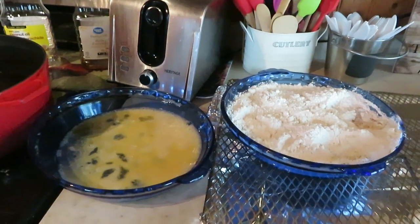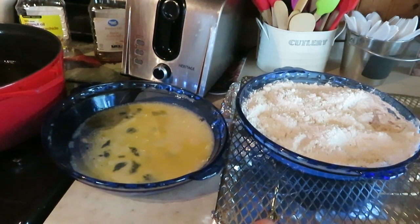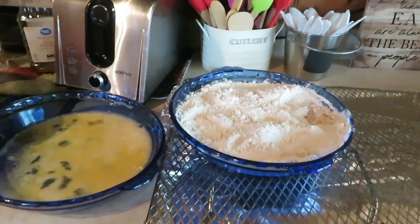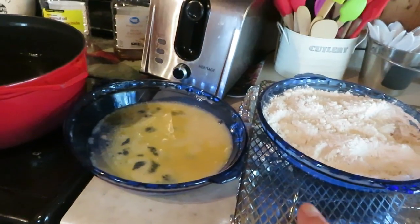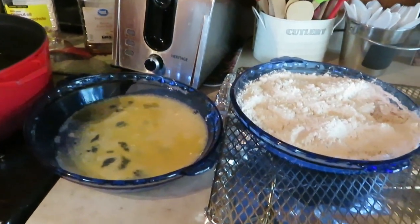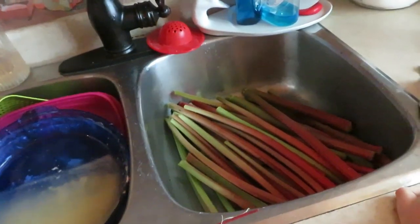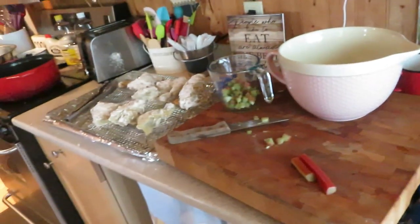Okay, I have my little dredging station here. Eggs and then flour. I put spices in the flour. I'm just going to dip the chicken in flour. I might double dip. I'm not sure yet. And then we're going to put it all on this rack here. Okay, well, my chicken is sitting.